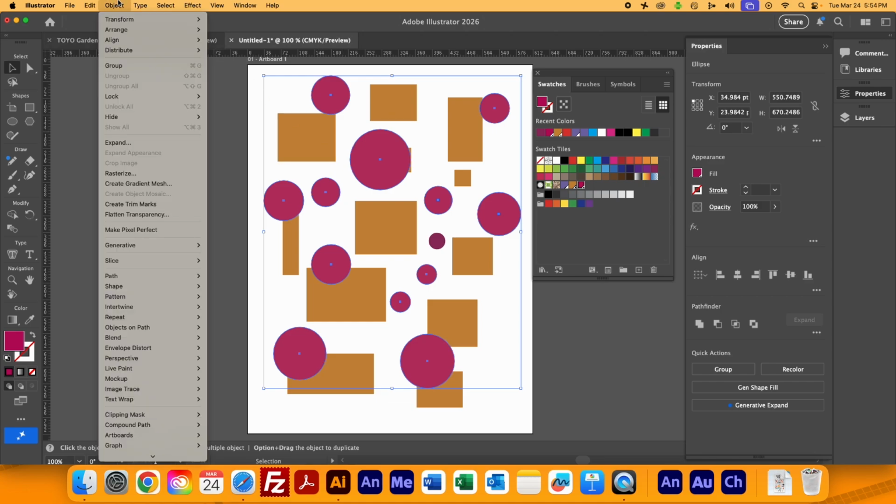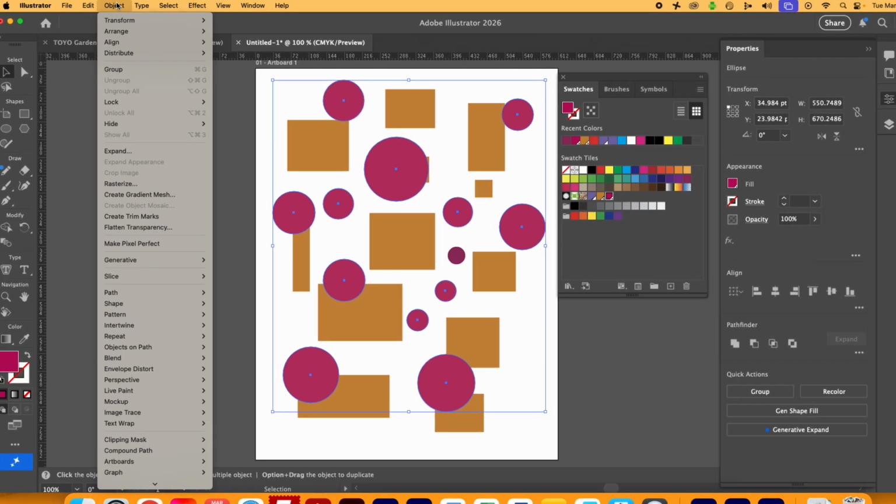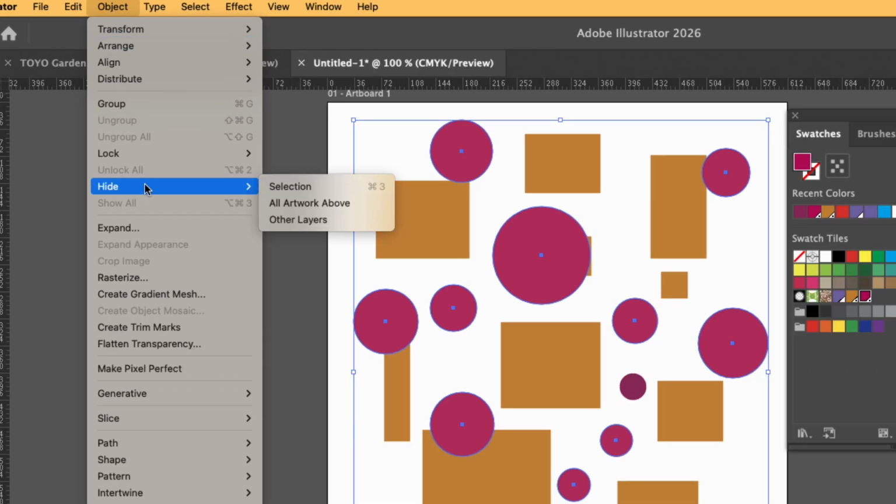There's an option called Hide Selection. Notice that has a keyboard shortcut of Command 3. Underneath Hide is Show All, which is Option Command 3 or Command Option 3. Either one works. So if you really love clicking a lot, that's where you can find it.